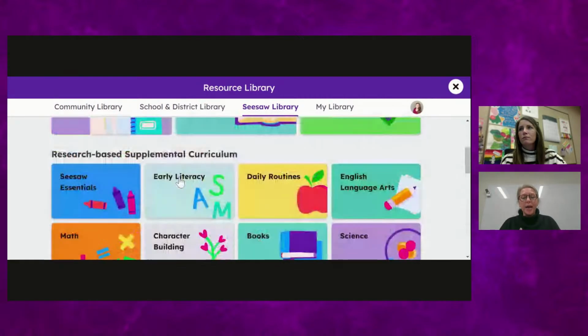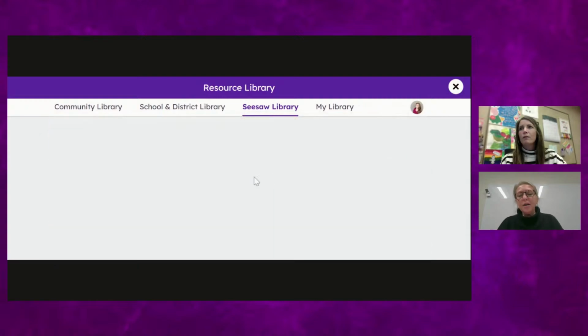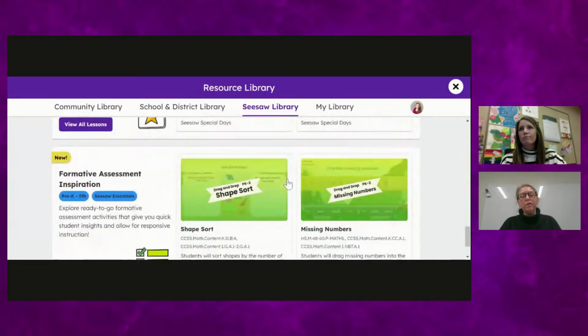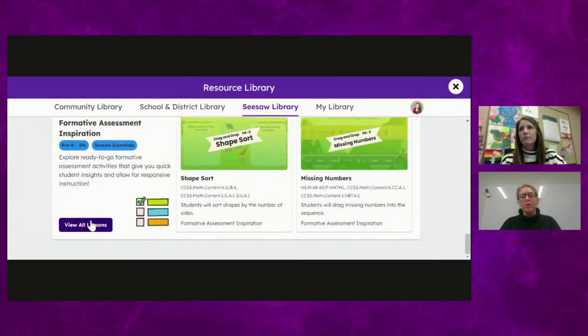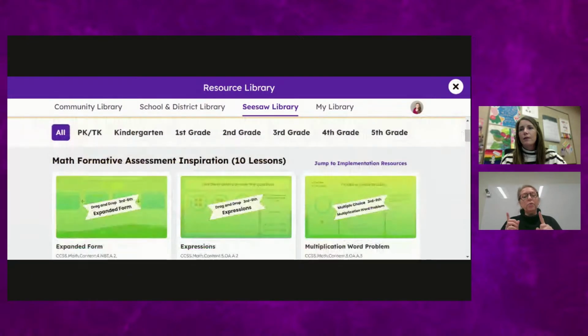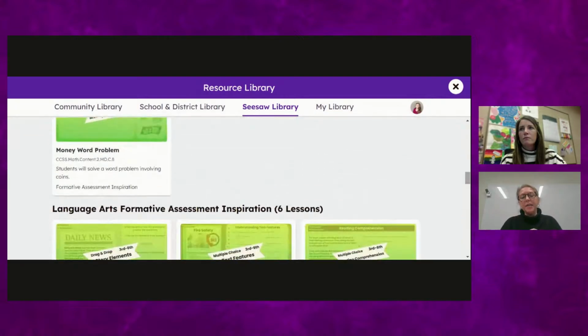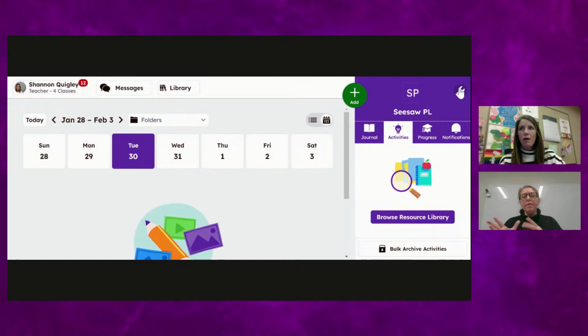The Seesaw library and the community have some that are available, so lots of options for formative assessments that have already been created for you. And if you keep a lookout for our monthly update, you will see some examples shared out in that as well for our day of digital learning. But last week we talked about both finding and creating assessments.